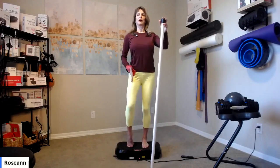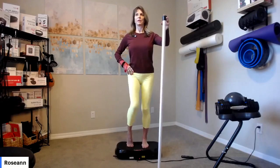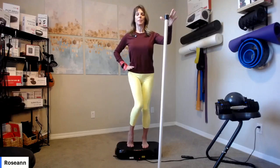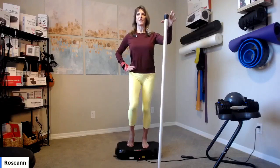Find your parallel and then turn in. Feel the difference on side to side. Big difference for me, turning in and out. And my hands on my hips, so I'm not hiking my hip up. And I just want to make it a nice smooth movement in and back to parallel for about 5 more of these.